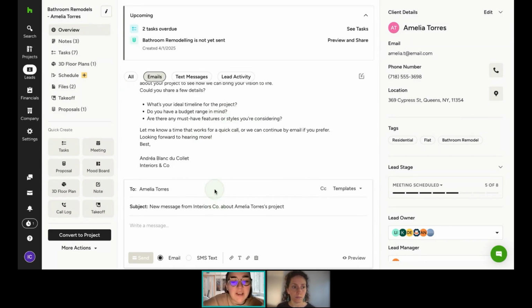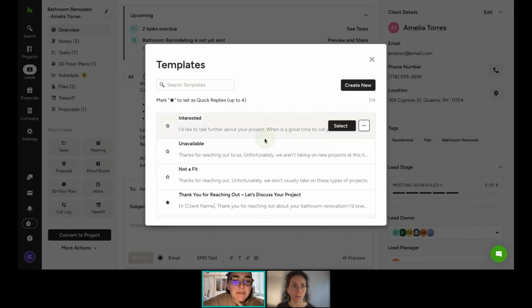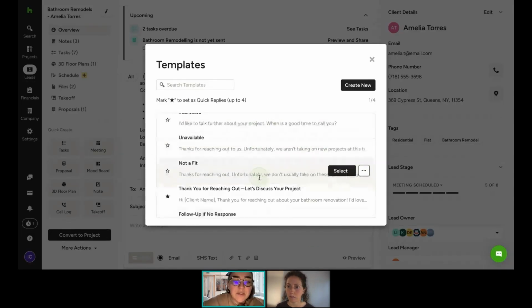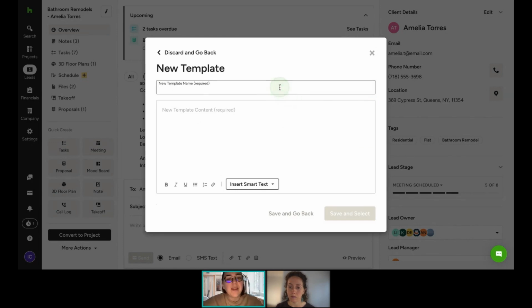to actually start exchanging on the project. So in here, you can send an email or you can send an SMS. So through email, what's actually cool about that is you can create templates. So in here, you have different types of templates that I have created, some created by the system. So this is Houzz Pro creating those. And those are the templates that I've created. So in order to create a template, you just have to create new. And then you can actually start a new template. So it can be a follow-up email. So this is an email that you're going to send to follow up with your client.